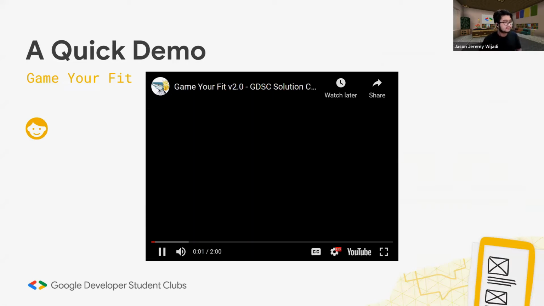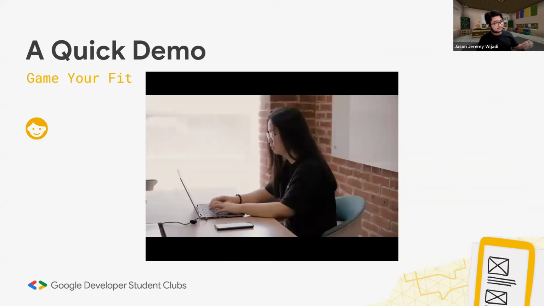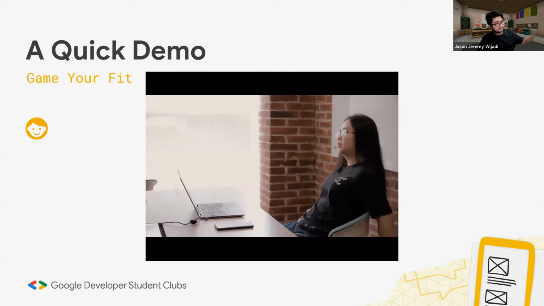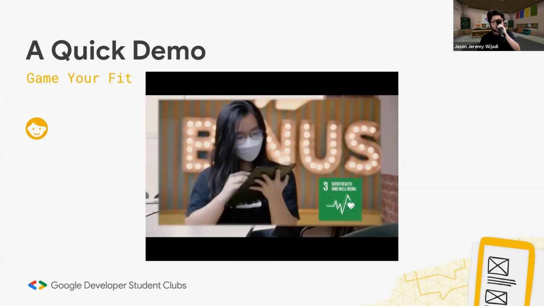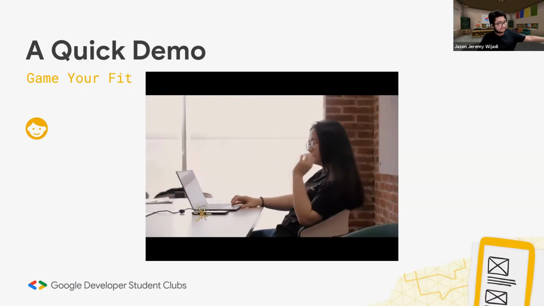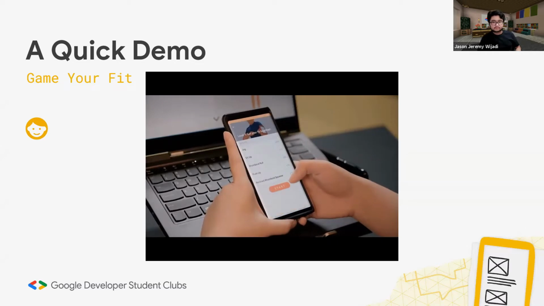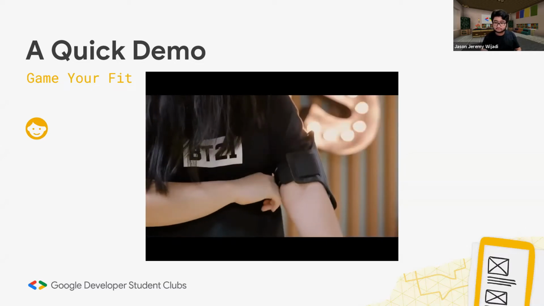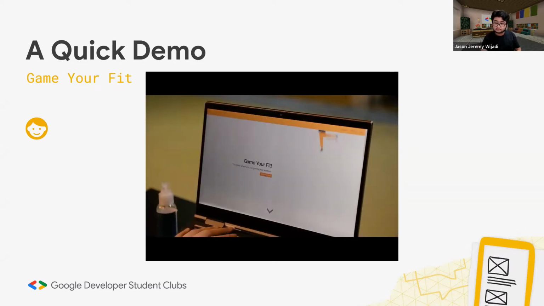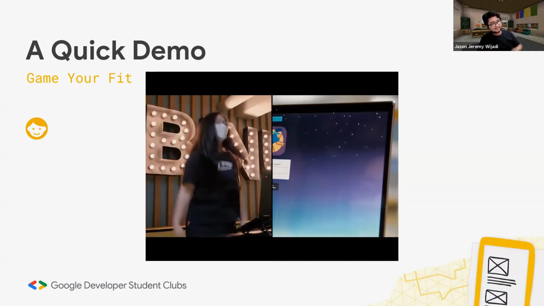Experience the joy in exercising. Game your fit. Do you ever feel like your body has been sitting around all day for the past year? 2/3 of Indonesians haven't been actively exercising, and Game Your Fit is here to help. Pick a level. Secure the arm strap around your left arm. Go to gameyourfit.com using another device. Enter the room code, and you're all set and ready to play.